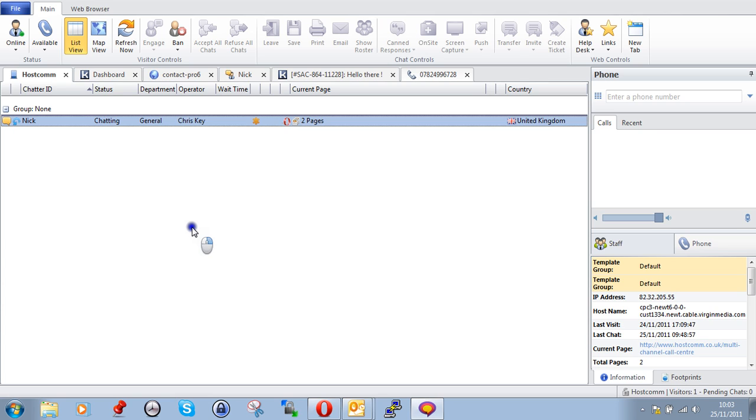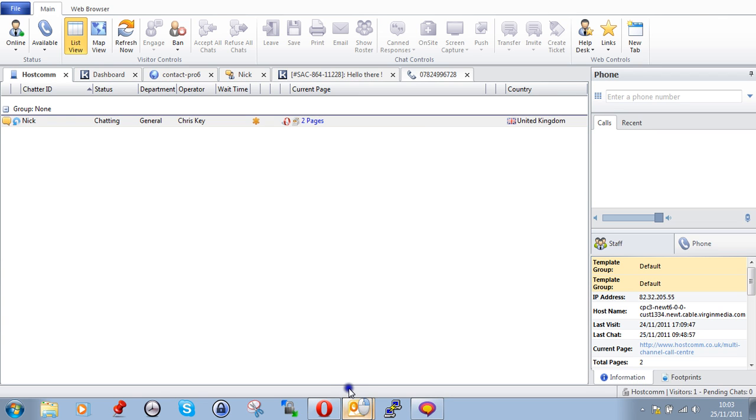Right, okay, so we've done chat. We've shown monitoring of the website visitors. We've put a call into the call center and shown some sort of basic voice features there. It is pretty comprehensive. The agent can, with a headset, use this agent interface to make and receive phone calls, and obviously do some of the other things.